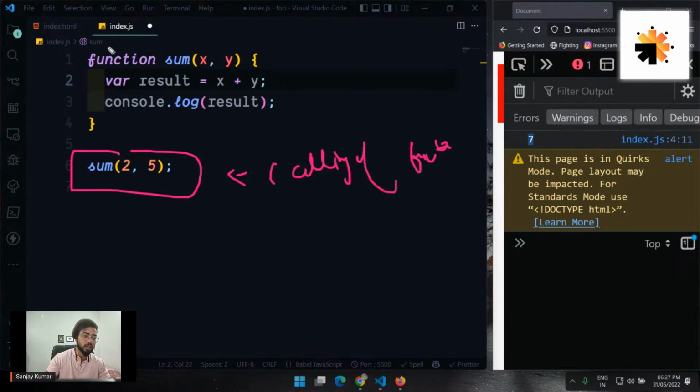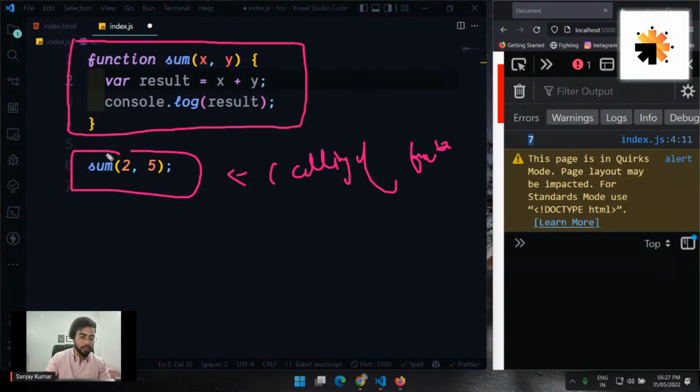We are calling the function here, and here we have defined the function. And this thing is called parameters. While calling the function, you can pass some kind of values, and while defining the function, we have to make some kind of placeholder where we are going to save those values.